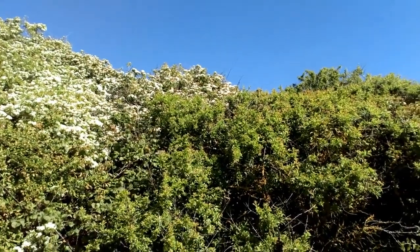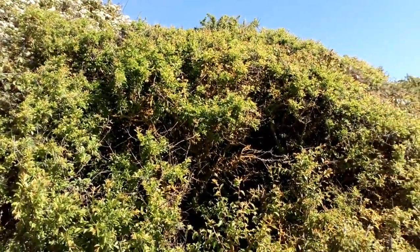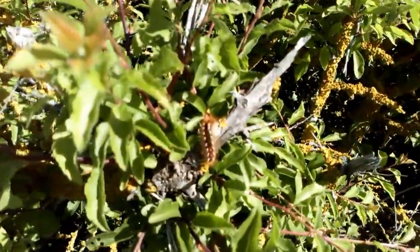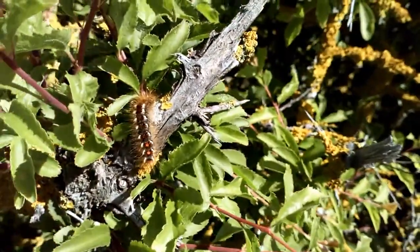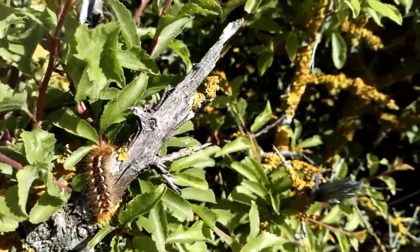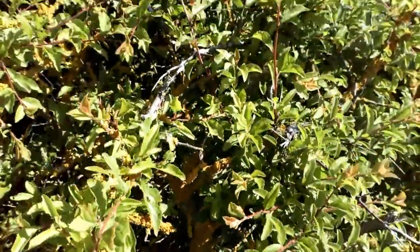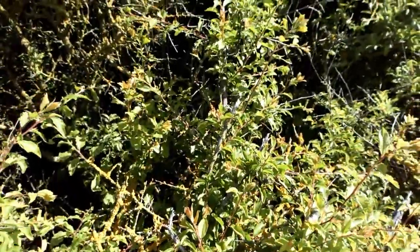The birds flock for the cover, make their nests, looking for a mate. What's Harriet found? A caterpillar — I don't want to touch it! A beautiful caterpillar. And there's one here as well. You never know what you'll find in a hedgerow. Beautiful lichen. I don't know if you can hear the bees, but there's a low humming buzz.